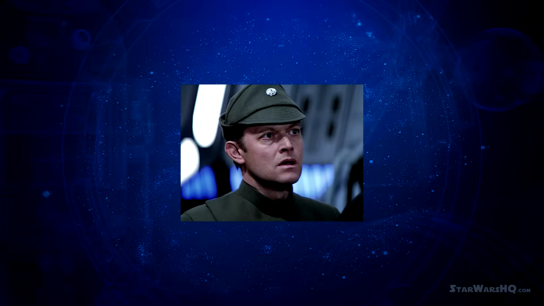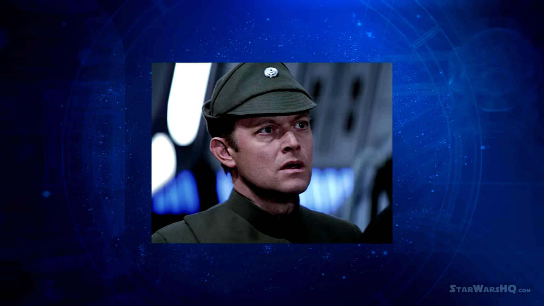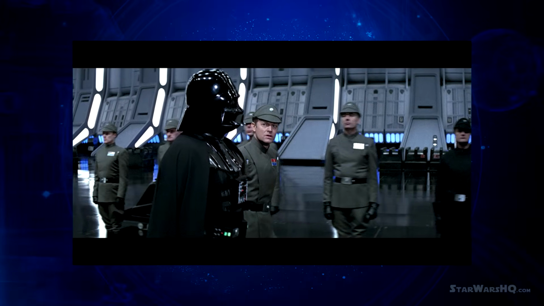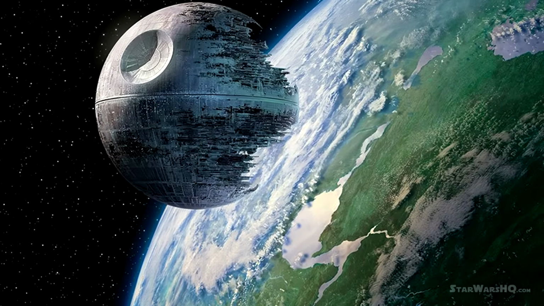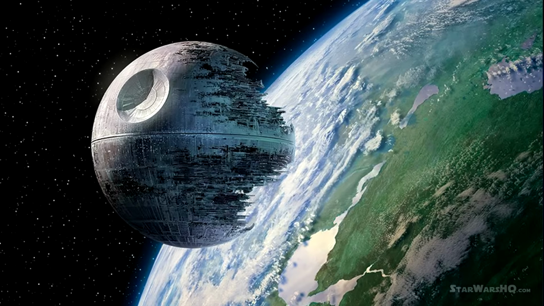Moff Jar Jar would lead the construction of the second Death Star project as the director of Imperial Energy Systems. The project would be situated over the forest moon of Endor, as the engineers working on it would ensure it would not contain the same flaw that led to the destruction of the first Death Star, the thermal exhaust ports.